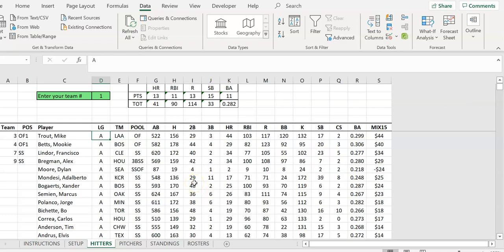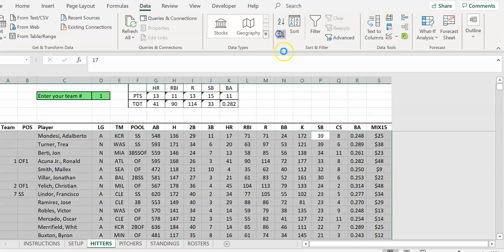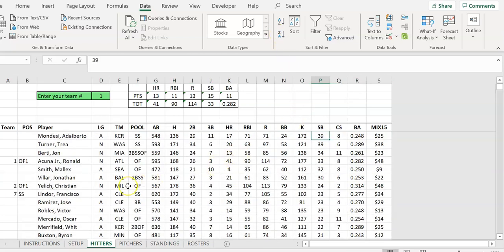Now going back to what we talked about with Trea Turner in stolen bases, if for some ungodly reason you don't agree with my projections, why, I don't know, he says, tongue-in-cheek, you can change them. If you think Trea Turner is going to steal 49 bases, you can override it. And to show you, let's put Trea Turner on team 1, just because that's what we have showing.